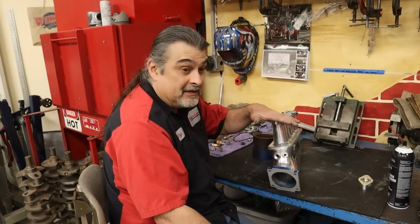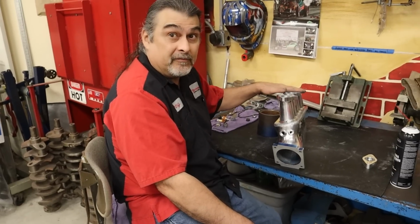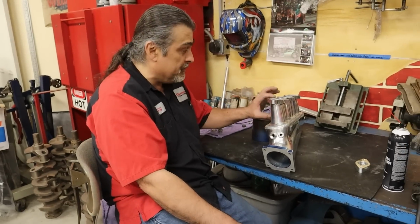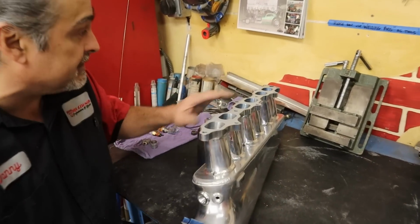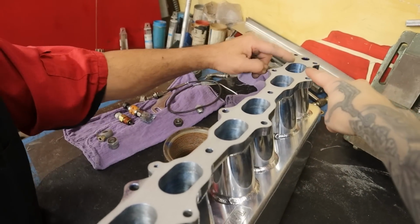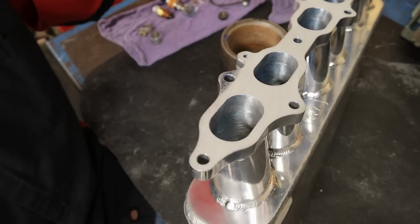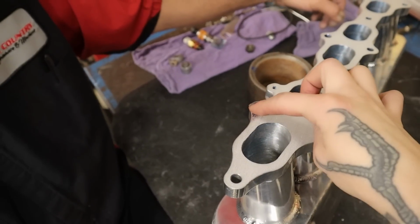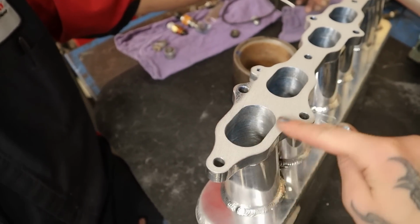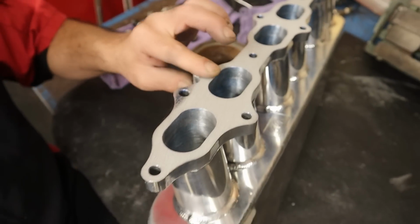And don't take it for granted that because you bought something new, it's perfectly flat. It wasn't. And it wasn't where we welded it, because a lot of times when you weld, you distort the area around it. This had nothing to do with that, it was just not flat all the way down here. There was a little section up right here, and you can see there's still a low spot, but a bolt is going in there which will tighten it. As you can see, I resurfaced it until this whole area around was flat, on the back side of the welding that you saw earlier in this video.